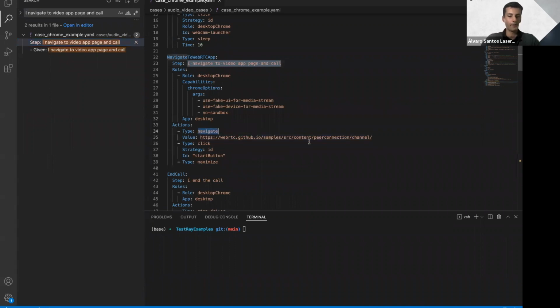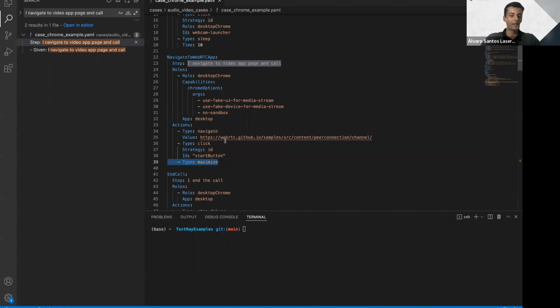We first navigate to a URL, which is the application for testing. Then we are going to click with the strategy ID and with the locator start button. And then we are going to maximize the screen so that it fits the full screen, and we can test that.